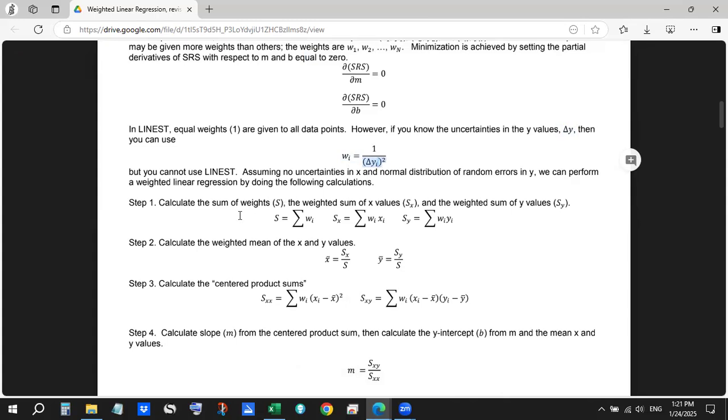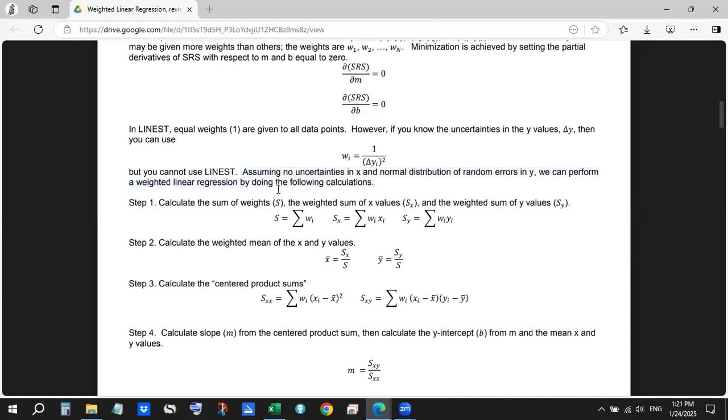So the thing is, you cannot use LINEST if you want to do weighted regression. So we're going to have to manually set up in Excel how to do weighted least squares regression. But once we've got it set up, all you have to do is reuse that template for future calculations.